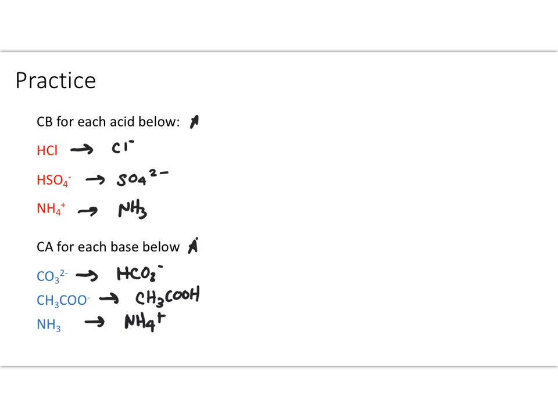So basically, you need to think about what the formation of the conjugate base means relative to the original acid, and you need to think about what the formation of the conjugate acid means relative to the original base. And if you can do that, you'll be fine at predicting your products for acids and bases.